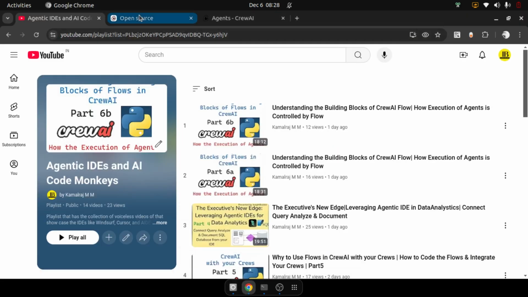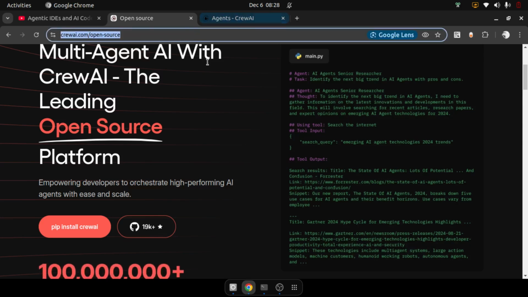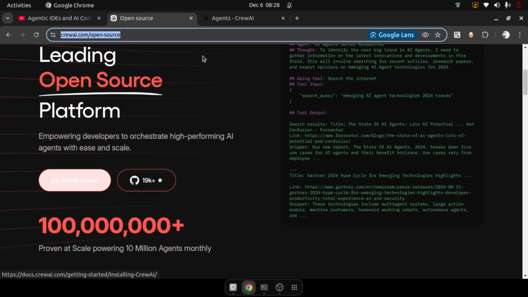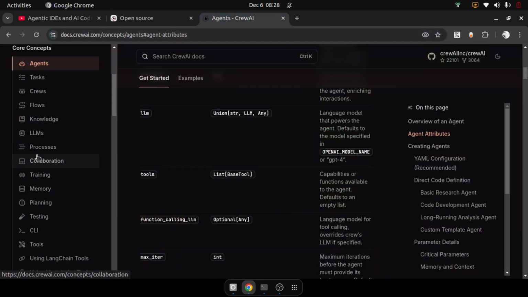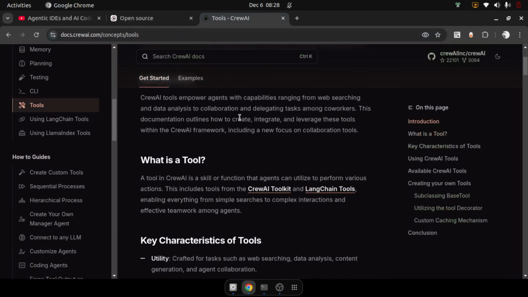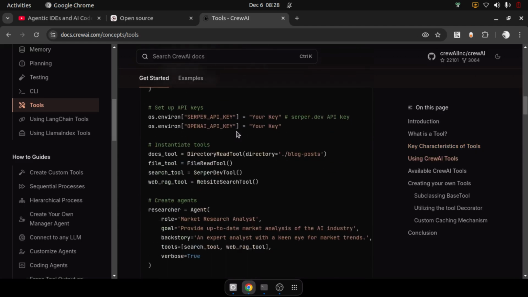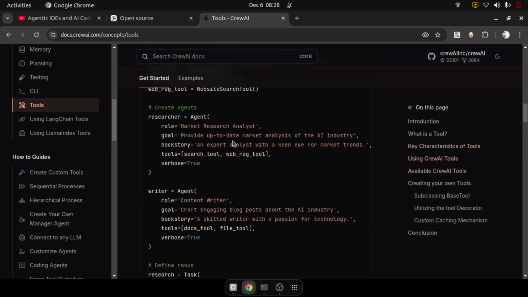So for that, you need to first of all go to the CrewAI open source link. I'll be sharing this. And from there, if you click on pip install crewai, that will take you to the documentation. In the documentation, you can click on tools and it will show you the various tools that are available for CrewAI agents, tasks and flows. This is where you will have to find the tools. You don't need to actually know how these tools are going to work. That is the work of the agents and tasks. You don't need to know.